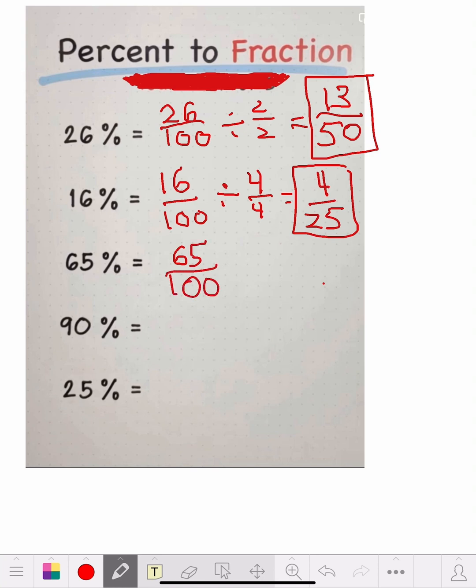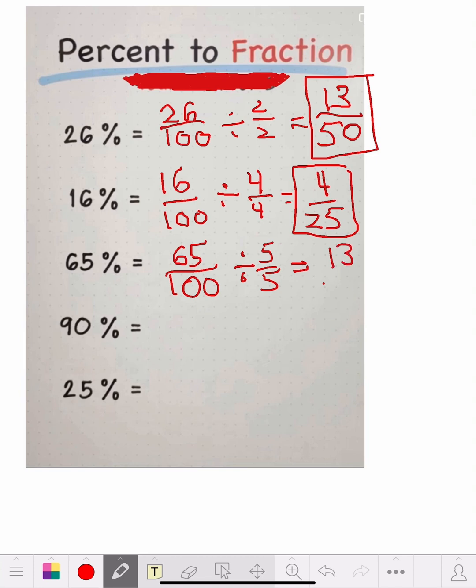Now, okay, there's a trick here. If it ends in a 5, okay, it's going to be divisible by 5, okay? And you know 100 is divisible by 5 because 100 times 20 is 5. So you know that. So let's do the 5, okay? So we're going to divide by 5 over 5. Top and the bottom, this is really 1 and 1, okay? Equals 5 goes into 65, okay, 13 times. An easy way to remember, you learn your 12s table, and you know 5 times 12 is 60. We only got one more, so it's 13, okay?